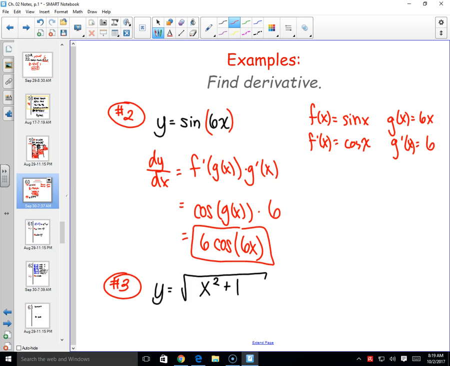So 6x. If you think of it, derivative of the outside, keeping the inside the same. Derivative of sine is cosine. Keep the inside the same of 6x. Cosine of 6x is this one right here, times derivative of the inside, which would be 6. Or as I was saying on Friday, u prime. Remember that one? U prime. We need that at the end, so we needed the times 6.